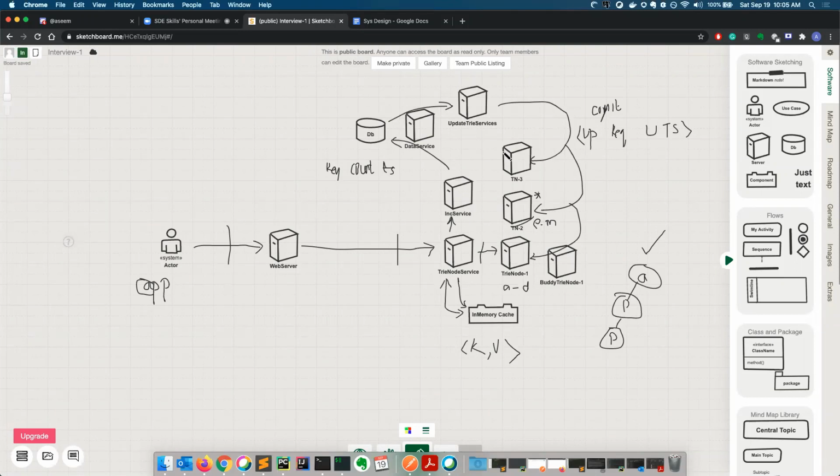Here's the basic requirement, and then we just go through the basic requirement, and then we talk about here is what I want to do, and here is how I want to design this, and then you add the layers of complexity on top of it. So that is one element.